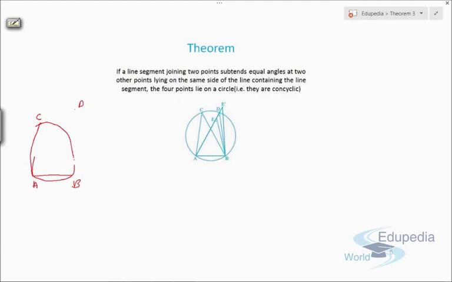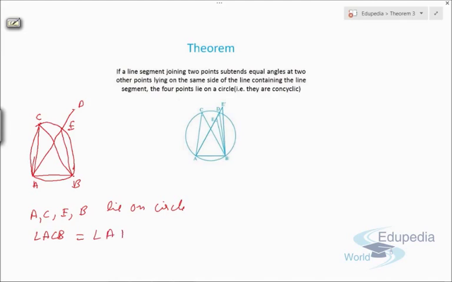Right, and now the circle doesn't pass through point D, rather it intersects line AD, let's say at this point E, right. So we can say that A, C, E and B lie on the circle. Let's say if we draw lines like this, then we can clearly say that angle ACB will be equal to angle AEB, right. Now let's say we draw another circle, and now this circle passes through point D, then we can again say that angle ACB is equal to angle ADB, right.